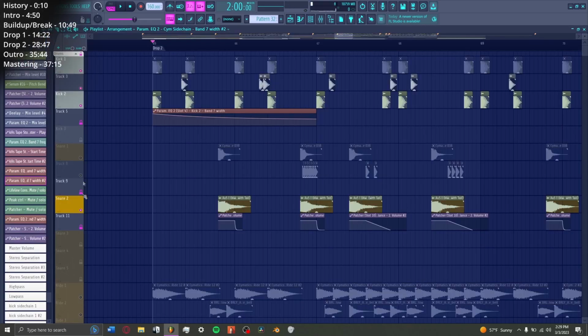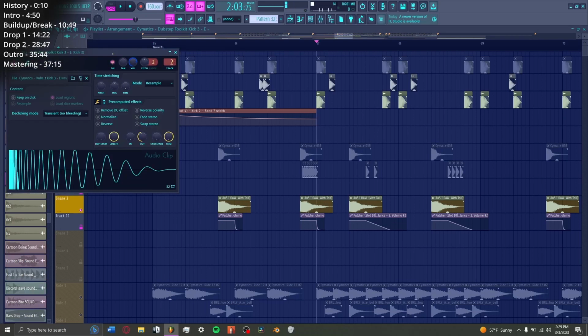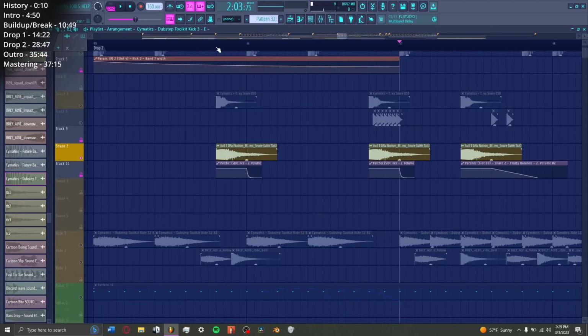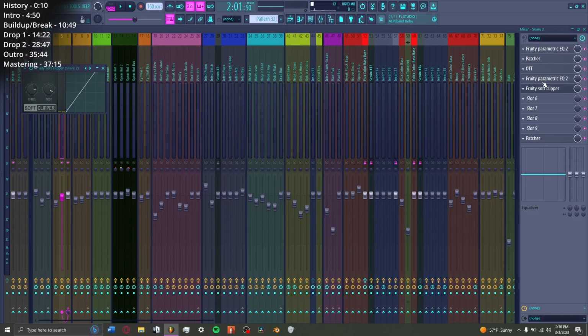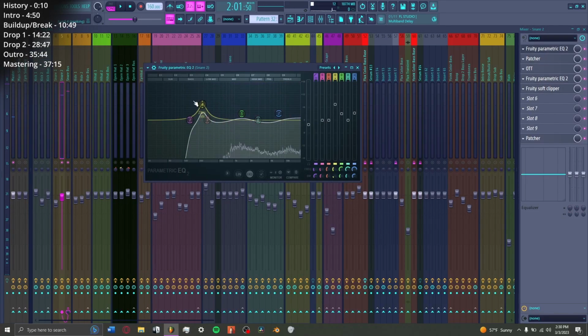Also have different drums here. I'm using a heavier kick. Instead of this one, I'm using this one. And a completely different snare with quite a bit of reverb on it, which just has some very basic effects on it. Including this one, which just accentuates that fundamental.